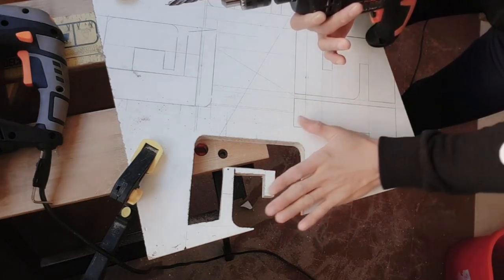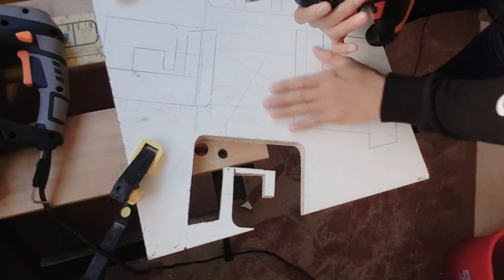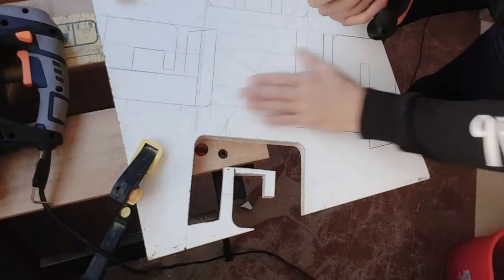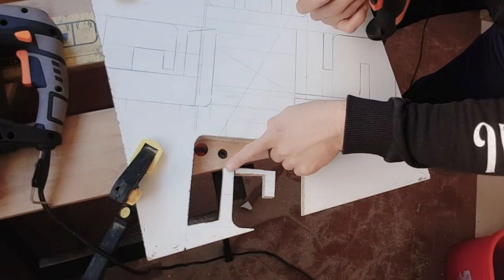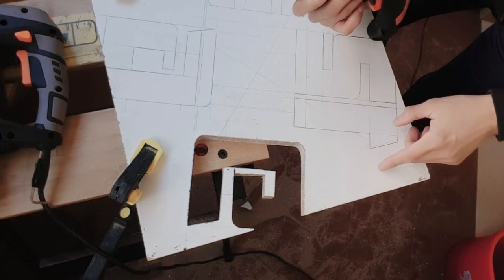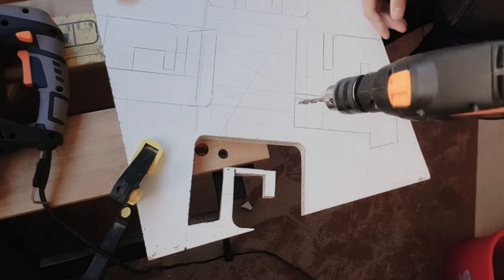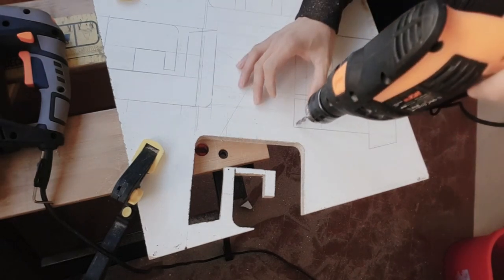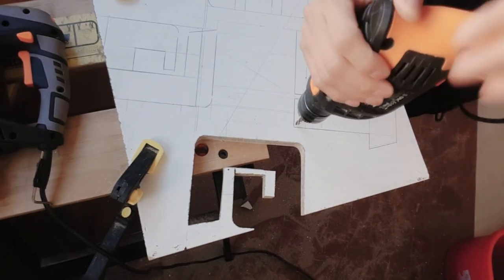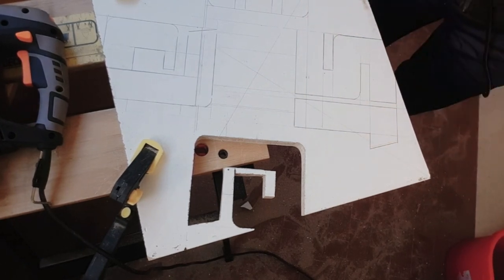Anyway, after this we will cover this with the plastic wood lamination so you cannot see this wall later, okay? But I told you this is the first time I do this, that's why I made some errors. Guys, you need to put some holes here, okay? Every angle.